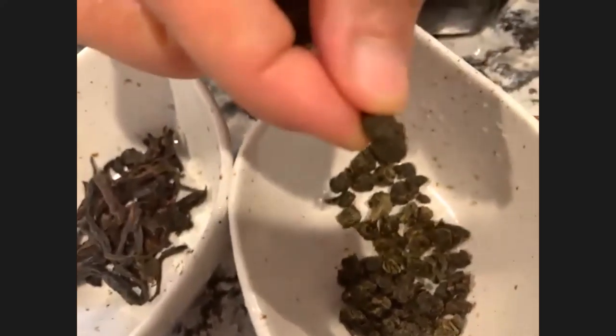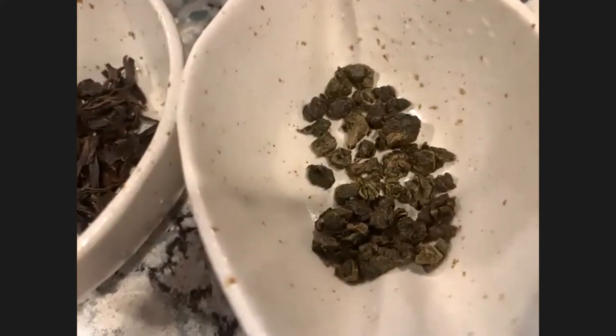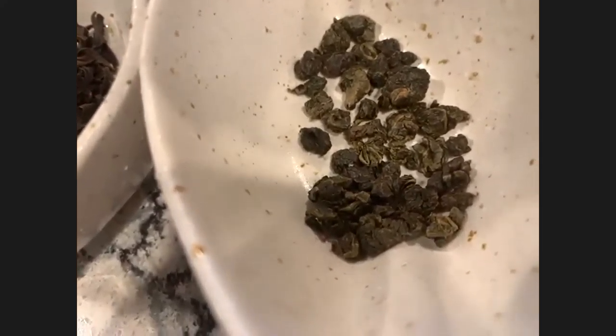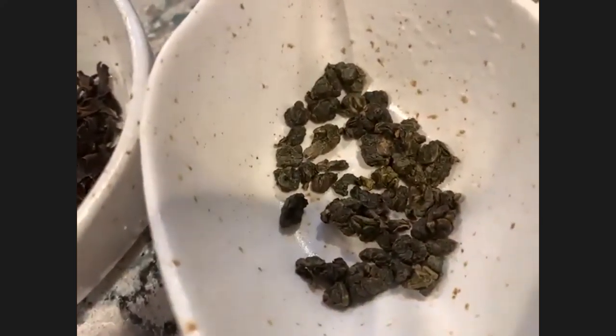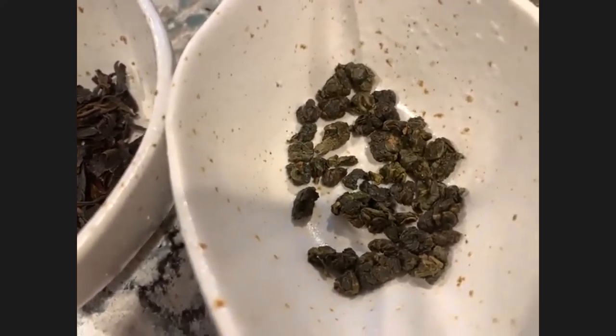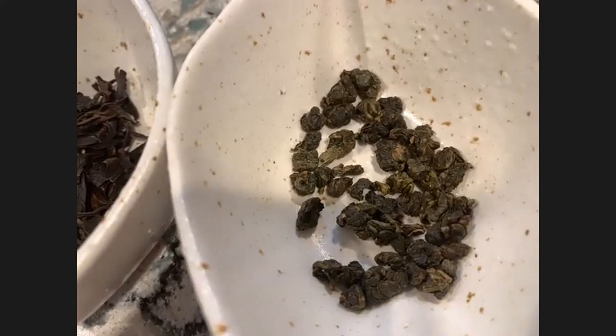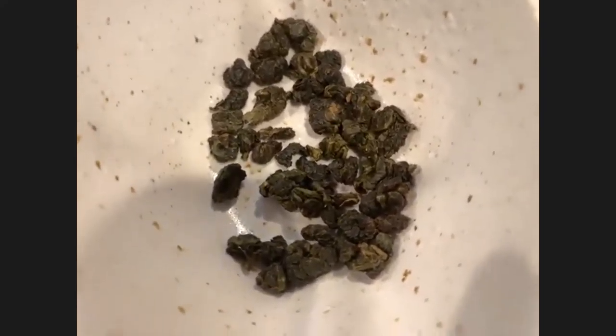I wonder if you can see. One is really ball-y, just like the one we have today. It's like a little ball and it has a different shape. Some balls are bigger than the others because oolong teas are made with leaves that pick up to the third or fourth leaf. That's why they're so large. You have a different size.